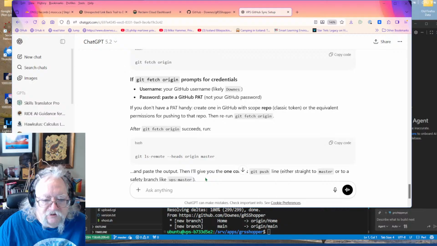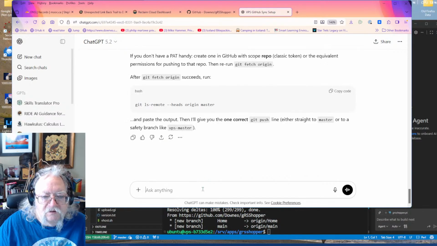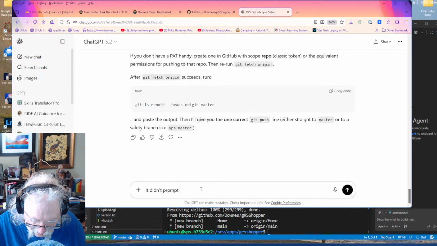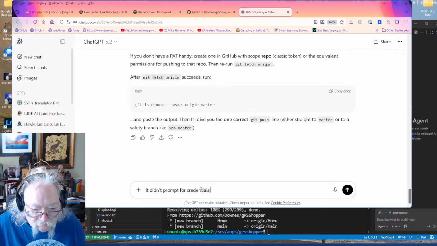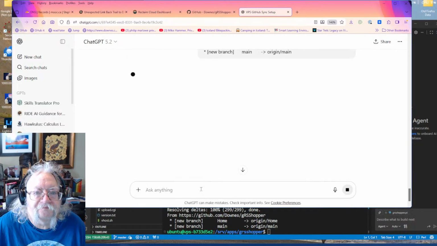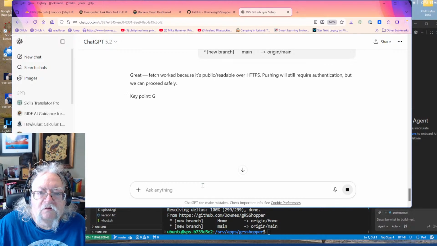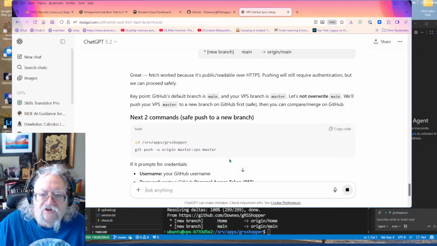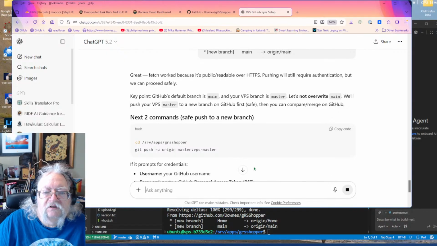Okay, so let's tell it that. It didn't prompt for credentials. Fetch worked. Pushing will still require authentication, but we can proceed safely.